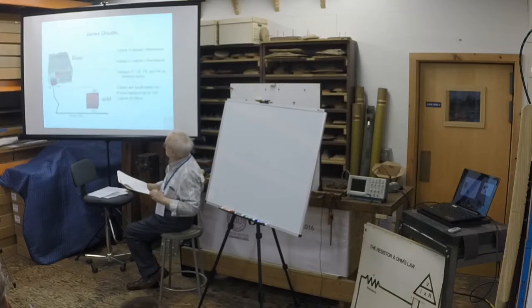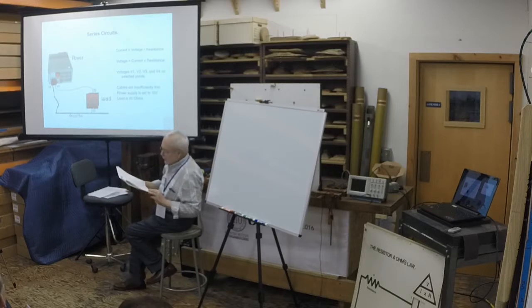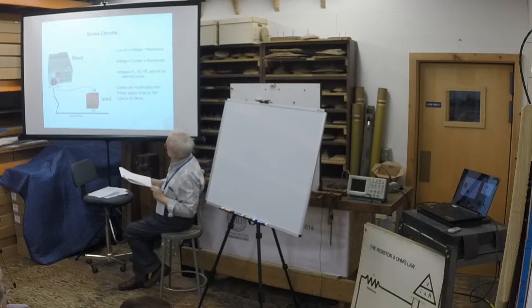Series circuits, there we are, are very rare in organ building, so we'll skip the detail. In a series circuit, the loads are connected end to end so that the total resistance is the sum of the individual resistances. However, Ohm's law dictates that because the resistance in the circuit has risen, the current has fallen, so the force in the magnet will be reduced. This is why we don't use series circuits.